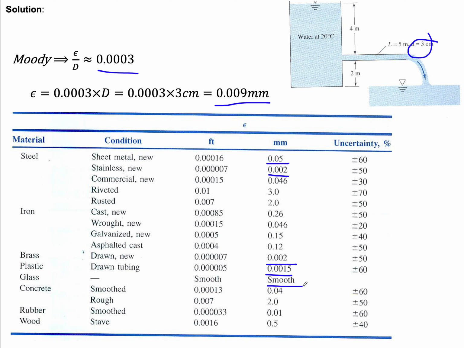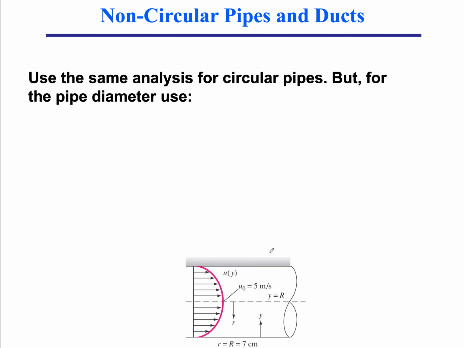So we have a limited selection, and if you look at a pipe of 3 centimeter diameter, it's going to be extremely expensive to get this type of smoothness and this type of pipe. Plastic, probably your best bet. If plastic is fine, then just get plastic, because it's cheaper than stainless as well as brass. I don't know if they make brass that large, but you get the idea.